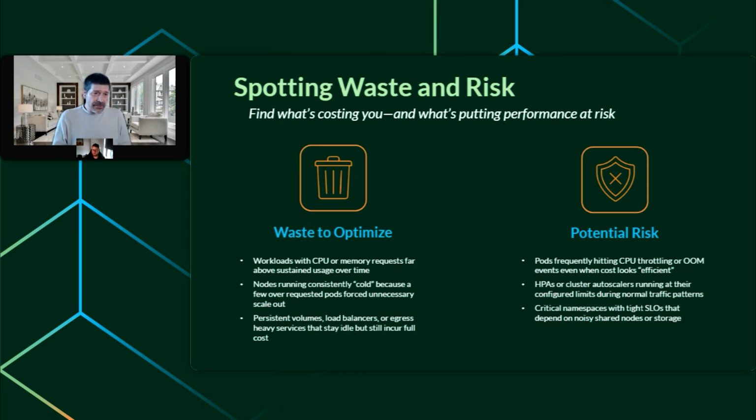And the next is on the risk side, watch out for things like CPU throttling because things are not provisioned correctly. Those out of memory events, autoscalers running and hitting their limits. Even when things look efficient, you might not still have a healthy, stable, resilient, reliable infrastructure or environment.